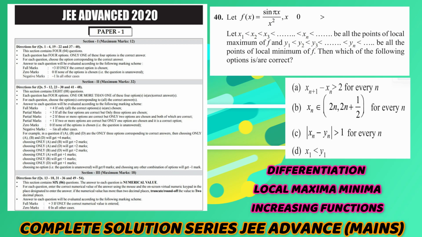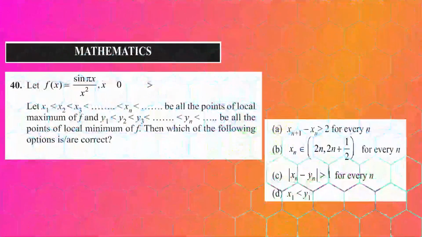The question is quite easy. We just have to understand what is given and then apply our concepts. Now let's get started with today's question. First of all, I'm going to explain the question in detail and then we'll go through each and every option separately. The question is from Paper 2, Section 2, so maybe there are multiple correct answer options. So we have to check each and every option very carefully.